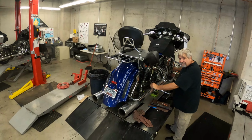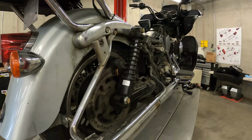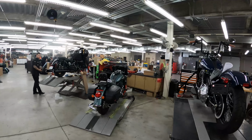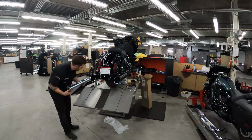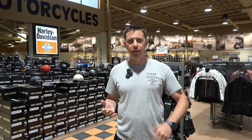If you happen to have a major mechanical issue, you need a tow truck, just get the tow truck to bring it here. We got the team here to unload it, get you in, get you diagnosed. We've got plenty of parts on hand, so most of the common things that will go wrong on your Harley Davidson, we should be able to fix it. We try and turn everybody the same day. If there has to be a special order part, we overnight the parts if needed, get everybody going back on the road as quick as possible.